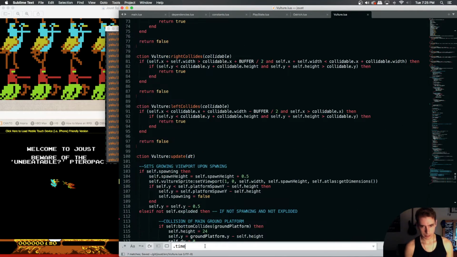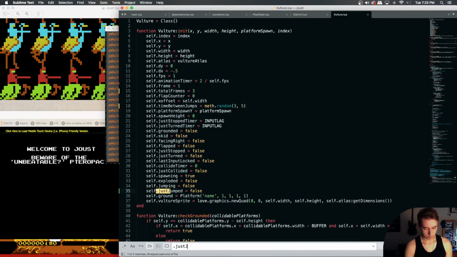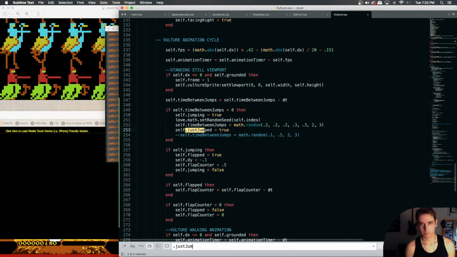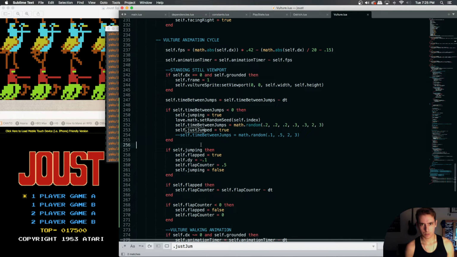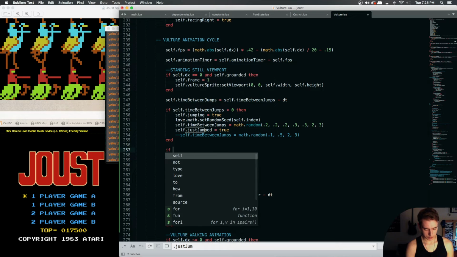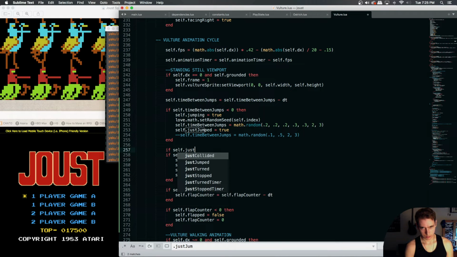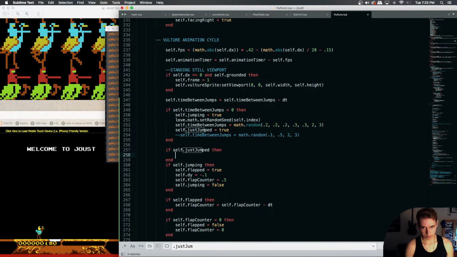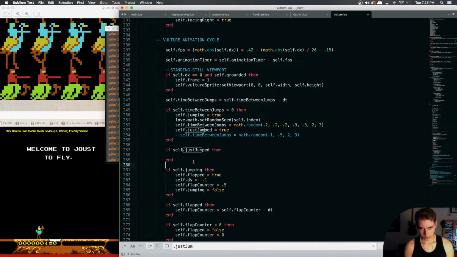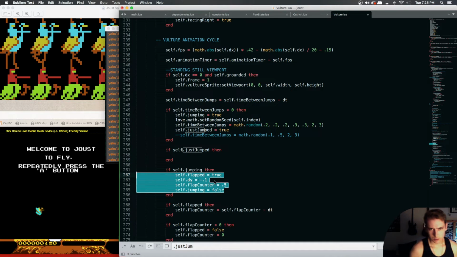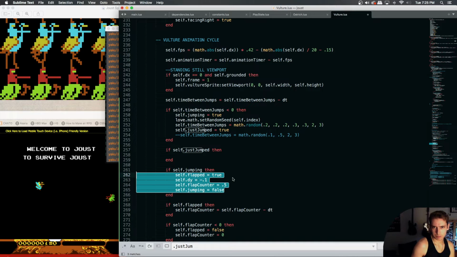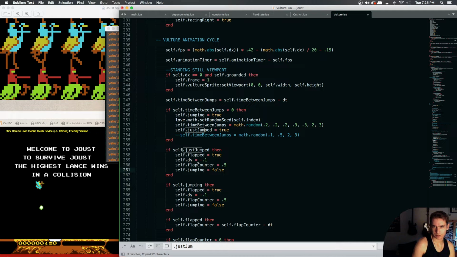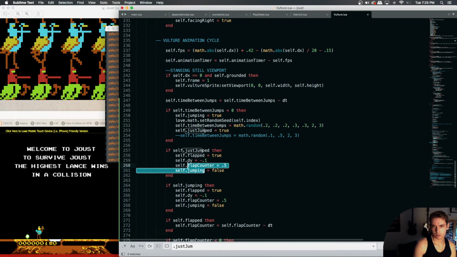Now we need to say something like here if we're just jumped, then we need to do a couple things like set our flap to true, set our dy to the appropriate jumping dy, set our flap counter only once, set our just jumped back to false.